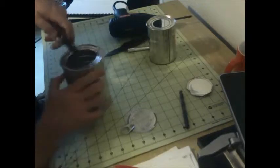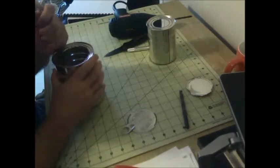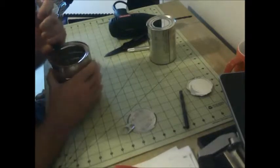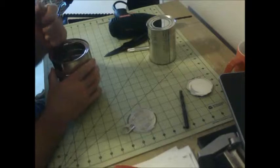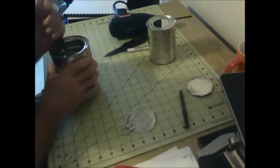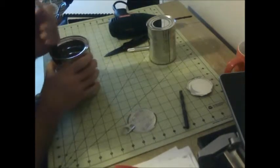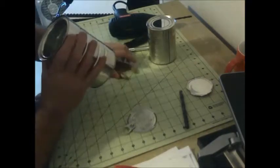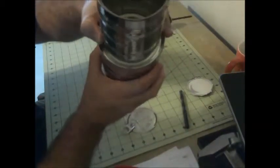So I guess we're just putting this down. I'm just going to round these sharp edges down. So that's pretty close to my line I drew around the can. I don't know if you can see the red line on there. And then the can will press down in there. Should work out pretty good.